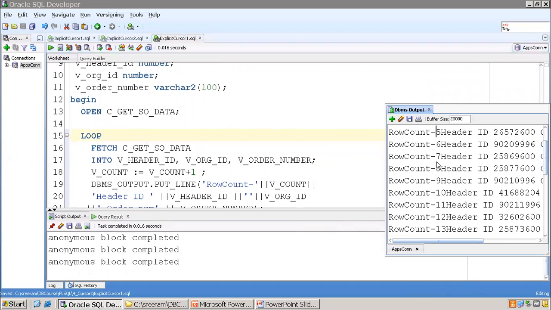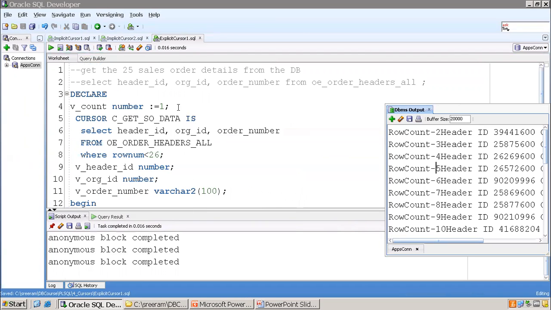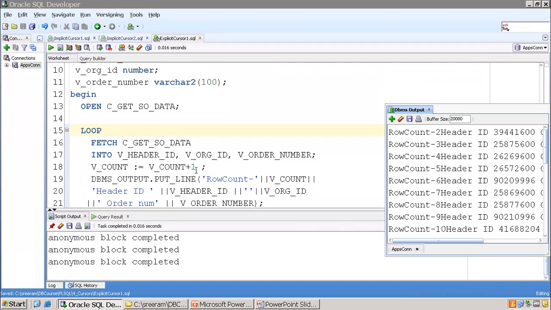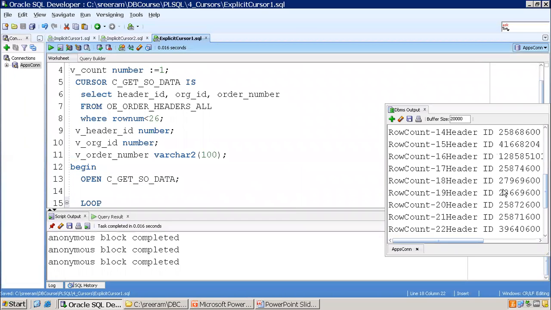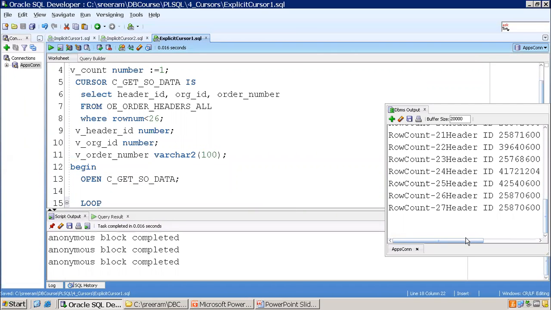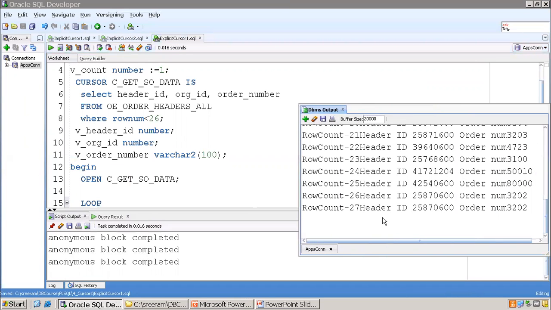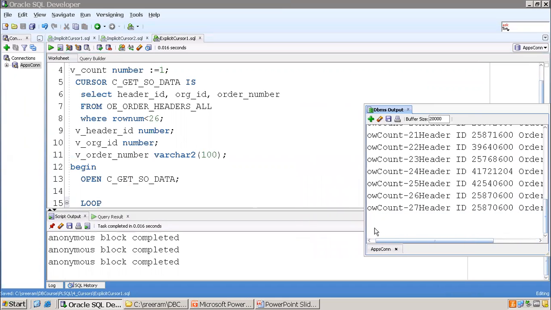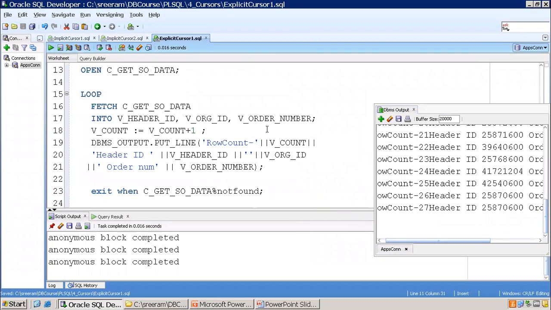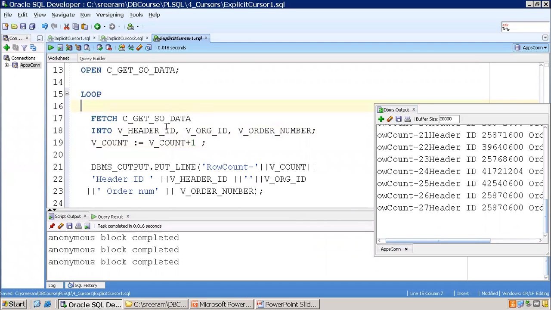Okay. Row count 27. What is happening is, first of all, you mentioned the row count as 1, and you're incrementing. And now how many did we mention? 25, right? But you're getting 27, right? And here if you observe, the last record is getting printed 2 times. Can you see the 3202? So in this scenario, if you don't want to print the last record multiple times, what you have to do is write.